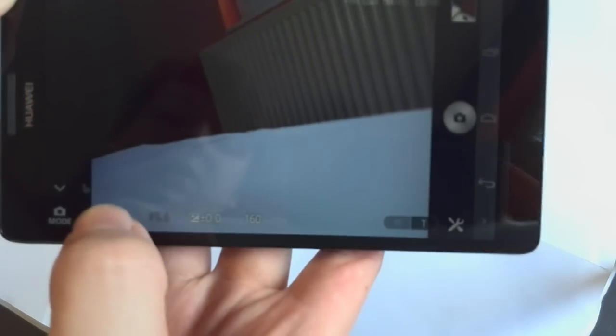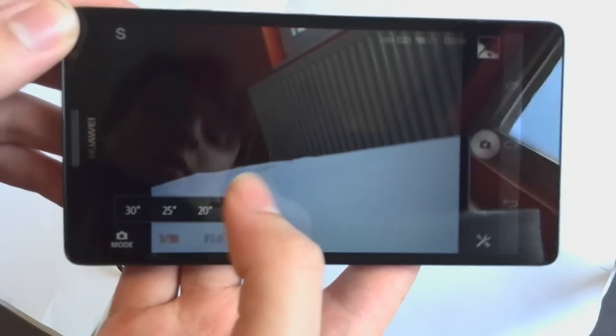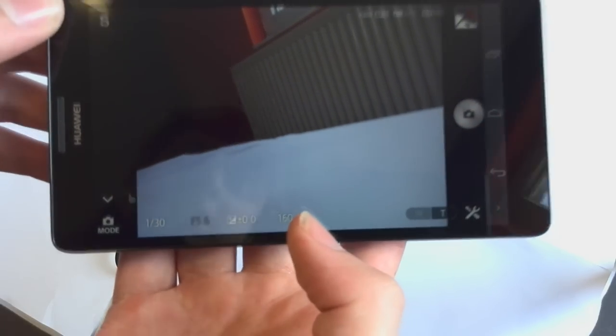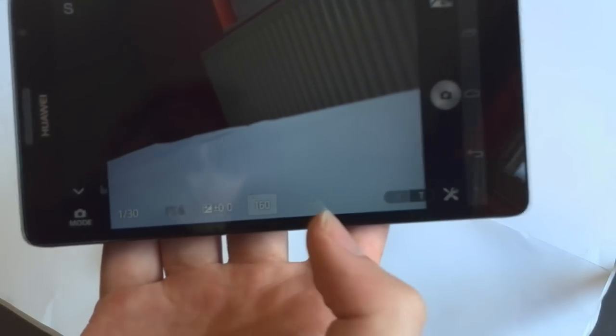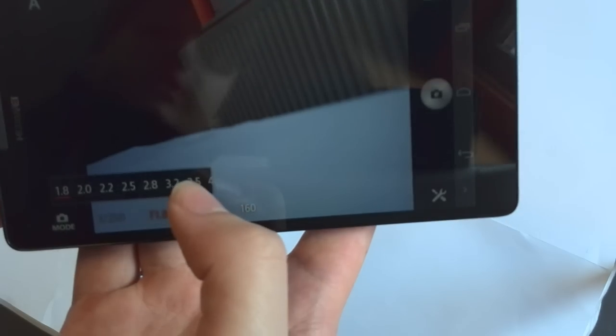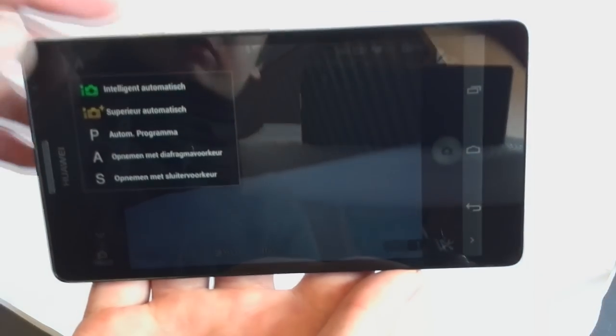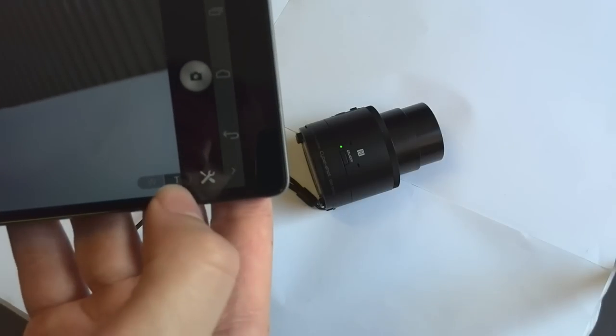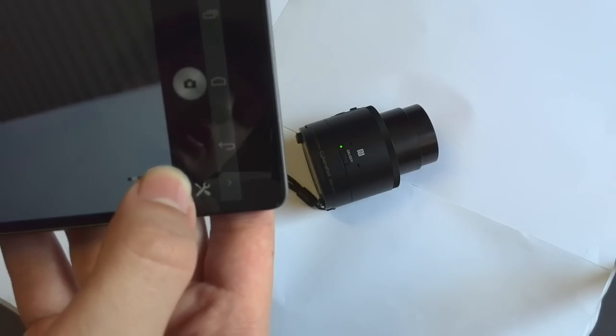So anyway, you can change stuff like, for example, your shutter time, your white balance, or compensation, and your ISO setting. And if you put it into aperture mode, you can change your aperture from 1.8 all the way up to 11 if you want really soft photographs. So most people will just leave it in superior auto.